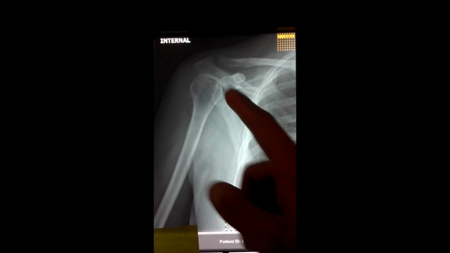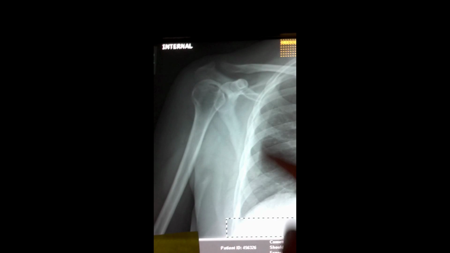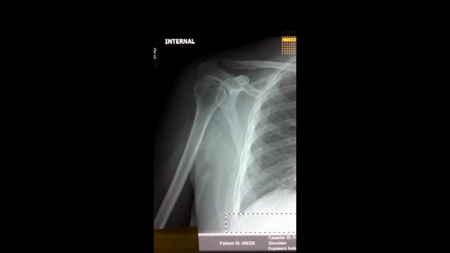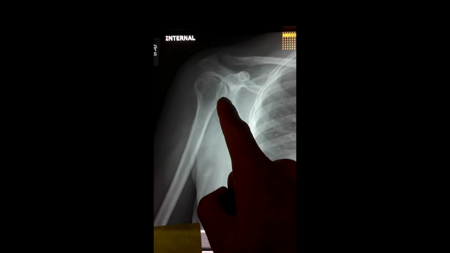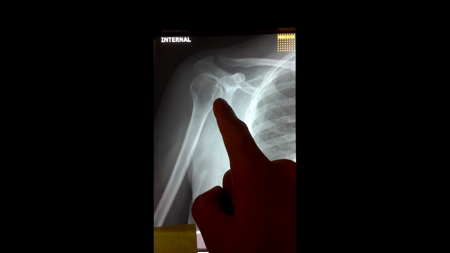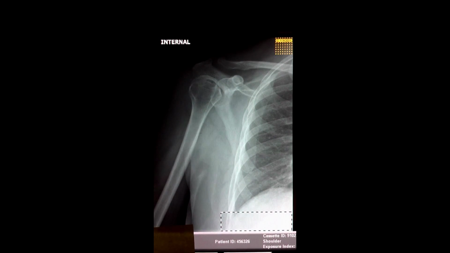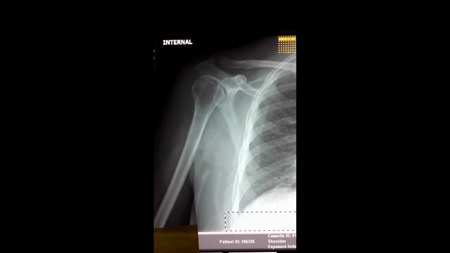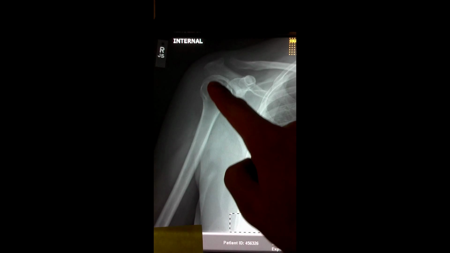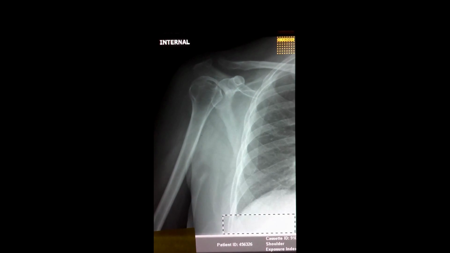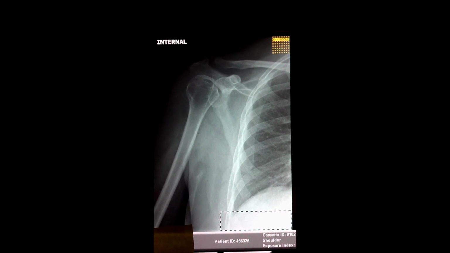Soft tissue, you can see all the soft tissue there around the shoulder, and the lesser tubercle is that one right there, and it's pointing medially towards the body. And you can see the outline of the greater tubercle. It's a little bit superimposed right over the humeral head there.